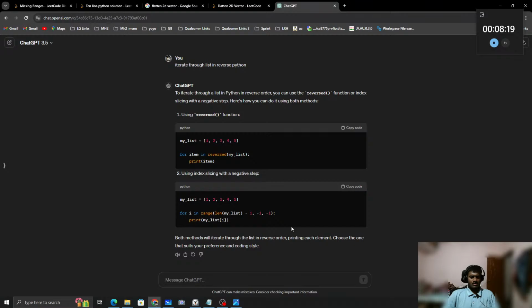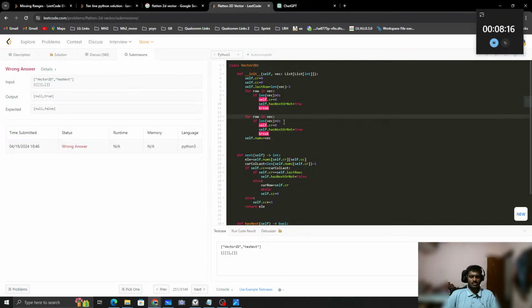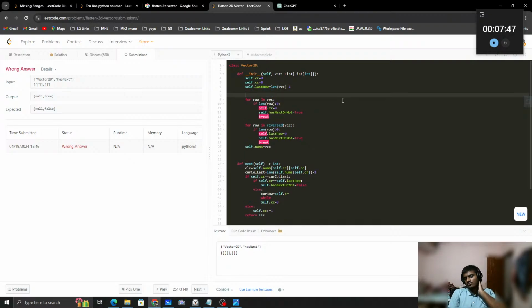What is this crap? Reversed is better, I think. For row in reversed of vec, len of vec, len of row is greater than self dot last row, you set it to... okay. Also cur row will be equal to 0.